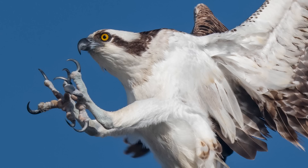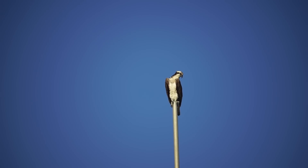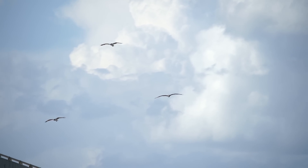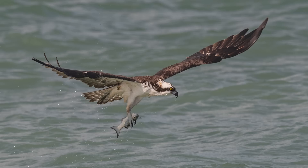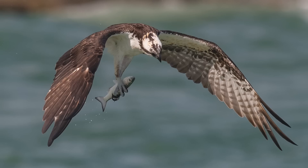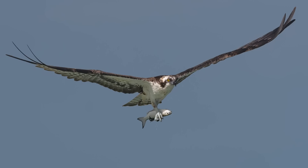Look at the size of those talons — they are huge. This osprey is very smart. It has learned it can sit on the pole and quietly watch the water below without having to expend any energy flying around. Let's shift our focus to the three birds that have now appeared over the inlet. One of these birds quickly snatches a small mullet from the water below. It rises soaking wet and dripping with cold seawater, its razor-sharp talons embracing its catch. The osprey casts a glance in my direction before looking down at its prize. Everything appears to be in order as the bird turns to face me — our eyes meet and the osprey ascends higher into the sky and disappears with its well-deserved meal.